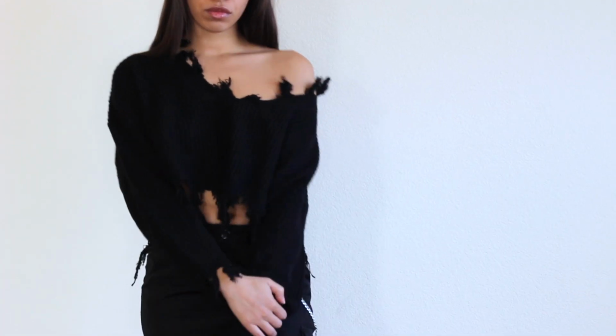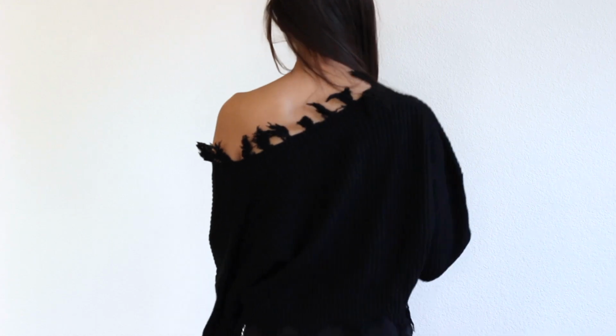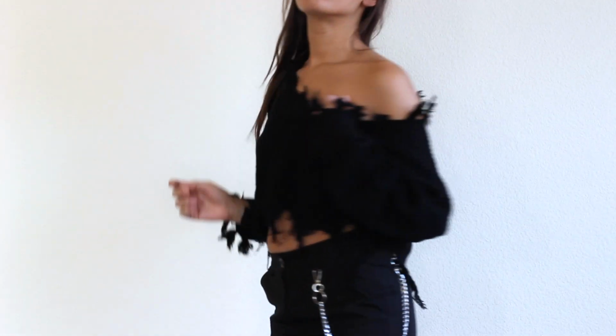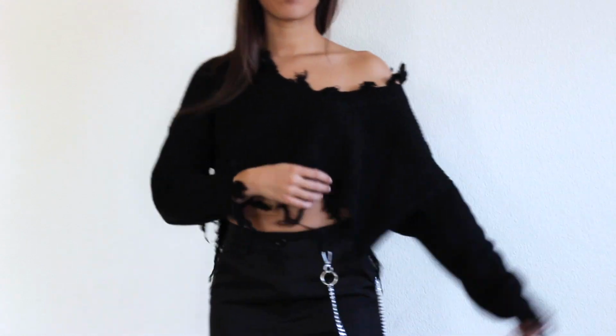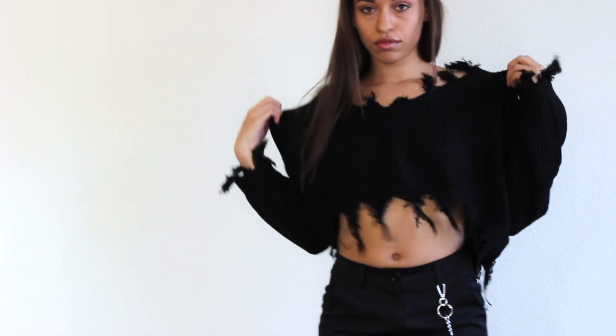All right, so this next item I've got, I was kind of experimenting here. This tattered, cut up looking sweater almost reminds me of old Yeezy season. Tell me what you think about it. I've got this off the shoulder look going on. And you can also see what it looks like on the shoulder as well. And yeah, it's okay. Maybe back in October around Halloween time, I feel like this might be for me. So I don't know, it's kind of cute, but maybe I should have bought it sooner. Let me know what you think of my tattered sweater look, please. I'm curious to know what you all think of that one.